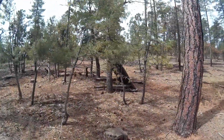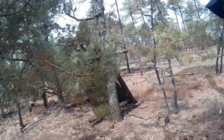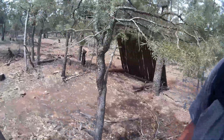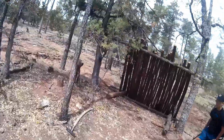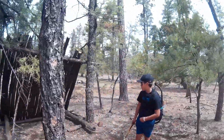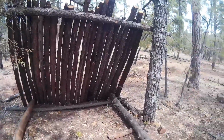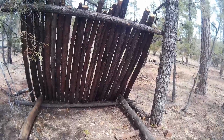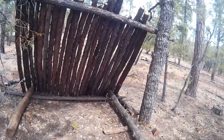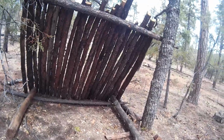So right here's the base camp. It seems to be unmessed with. There's a couple things moved around, but one of our bed logs over there has been moved. So I think somebody must have found our spot. But it's all there. Nothing messed with, really. So we'll get that straightened out, notch these logs so they kind of interlock with each other. And then we'll start laying the cross logs on there for the bed.